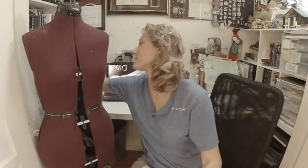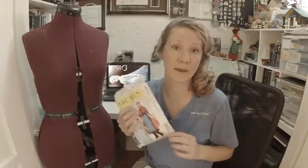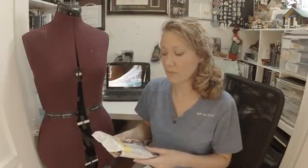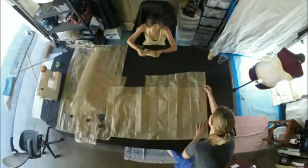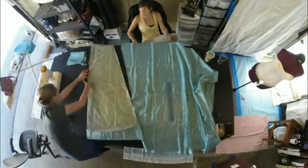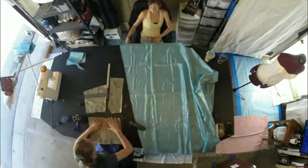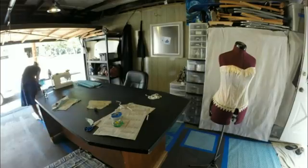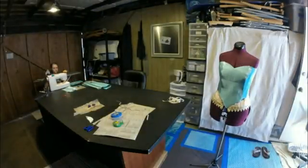So here's first things first. Let me find my pattern real quick. I got just the basic McCall's pattern from the store. It is a pretty generic pattern because it's not licensed by Disney. Sorry, Disney. Just find a size that has your size and maybe one size bigger is my suggestion. When you cut the costume, cut it a size bigger because it's a lot easier to take it in than it is to let it out, especially if you want to do the embellishments that I included in this video.